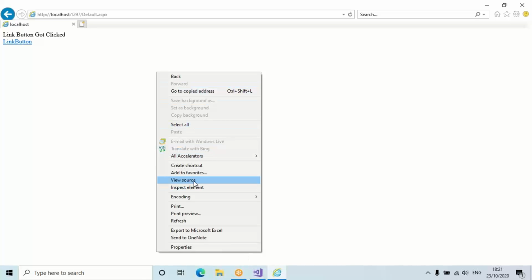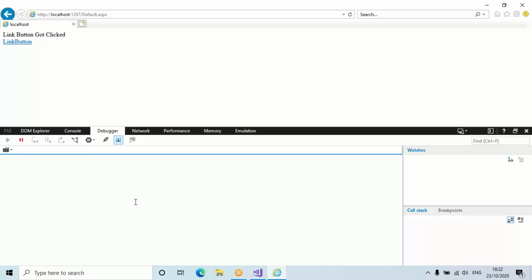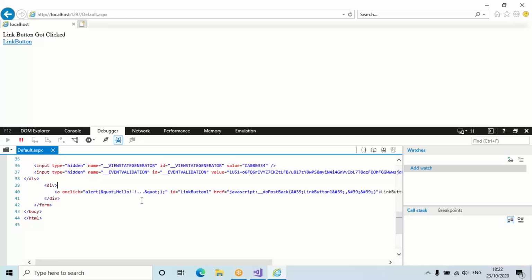Right click, view source. How does it make the client understand? Anchor tag. ID link button. This is also a most important point. For a link button, the server will make the browser understand through what? Anchor tag.